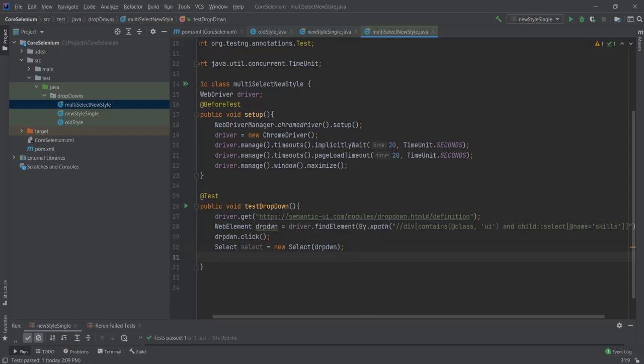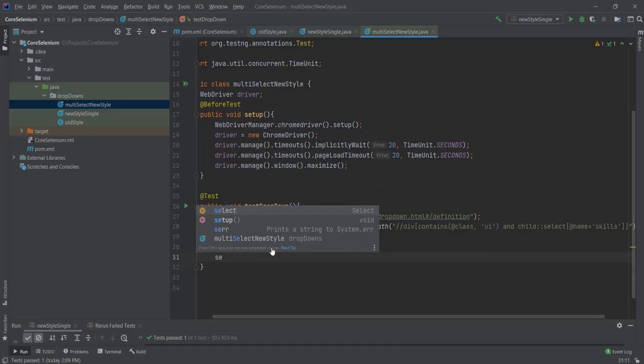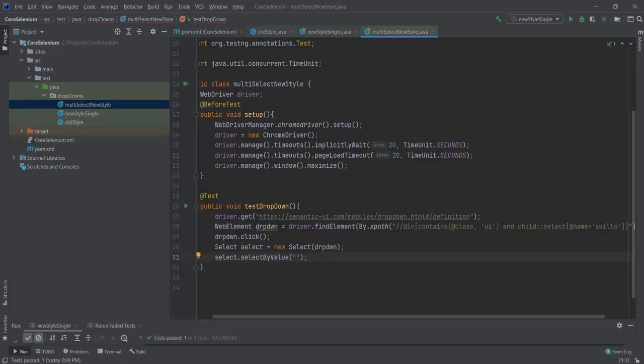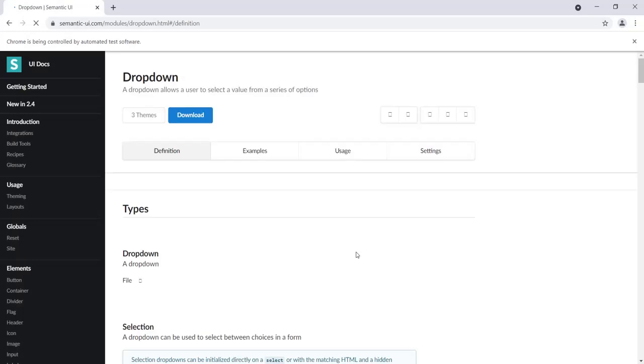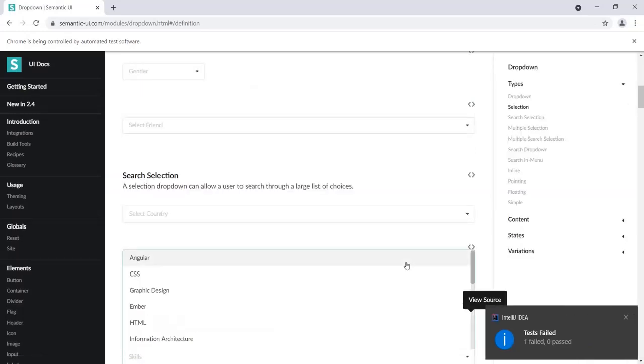Now let's try to select one of the available items. Let's try this out and see what we get as an output. I got one test case failed.